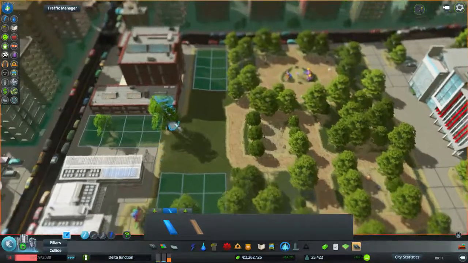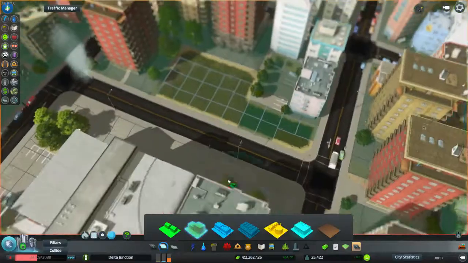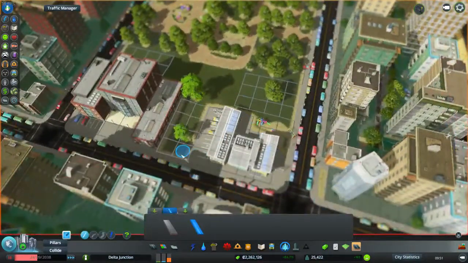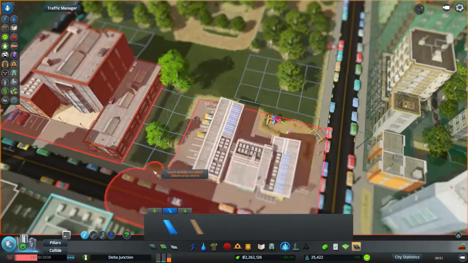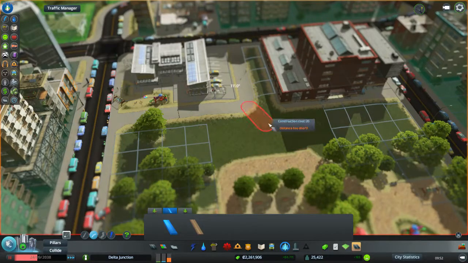Let's do some pathways here. Oh. My goodness. We need to dezone this. While we're at it, we can rezone that. There we go. Alright, so park, pathway. We don't want to snap. That's no fun. Don't snap. Yeah, let's do it here. Actually, you know what? This is like downtown. Okay, we'll do a little corner here.